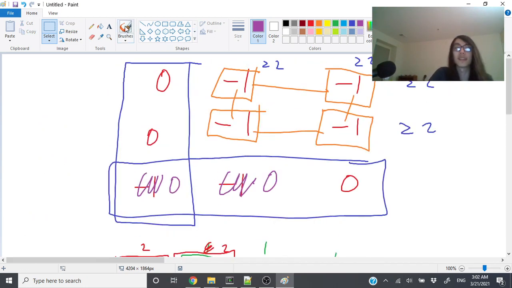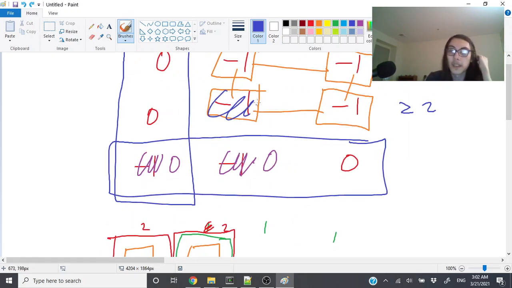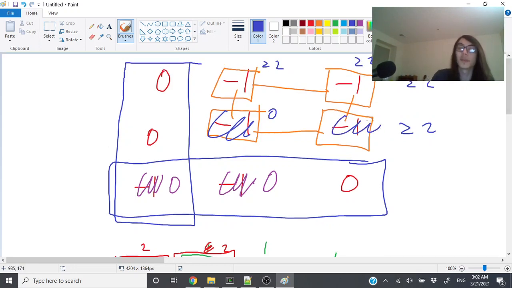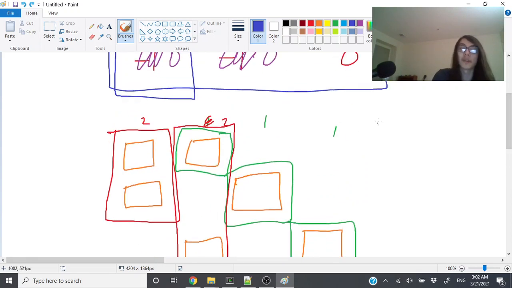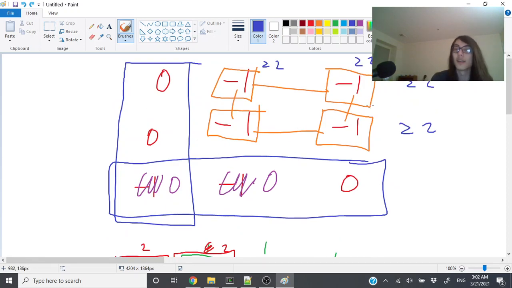So anyway, what that means is that now we have to figure out a way to remove some negative ones and change them to, for example, zeros, with as little total cost as possible. Like if we, for example, remove this, it will chain reaction. It will remove this one because now this has exactly 1 in this row. It will chain reaction this one. It will chain reaction this one. And we have to do it so we remove all of them. Because if at any point no row and no column has exactly 1 of the negative ones, and there's at least 1 negative 1 left on the board, then it means we have to do more removals.